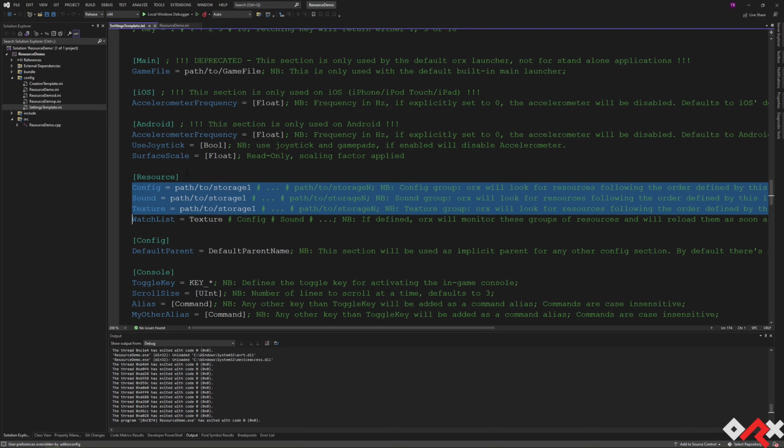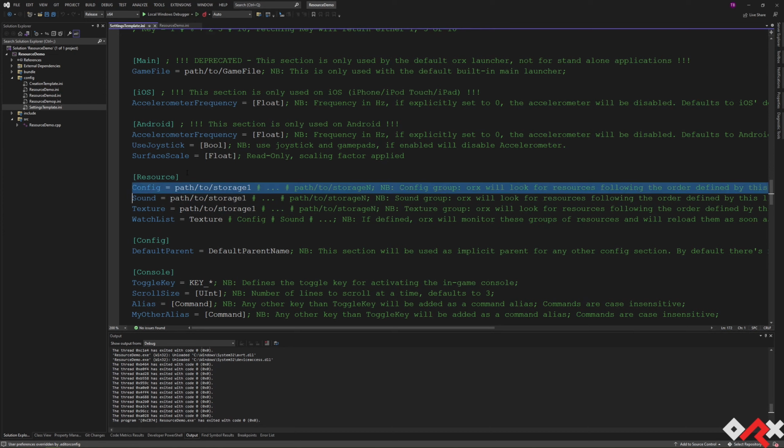So in the resource system, we have three concepts. We have the concept of type, the concept of group, and the concept of storage. How it works is that we organize resources in a logical way. We bundle them in a logical way. So like we're going to put all the textures together, all the sounds together, and all the config files together. Those are called groups. And there is no limitation to how many groups you can have. It's just that ARCs is only using 3 groups at the moment. And those groups are config, sound, and texture. There is nothing special about them besides the fact that ARCs is going to use them.